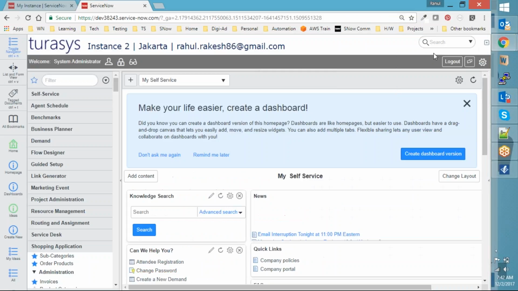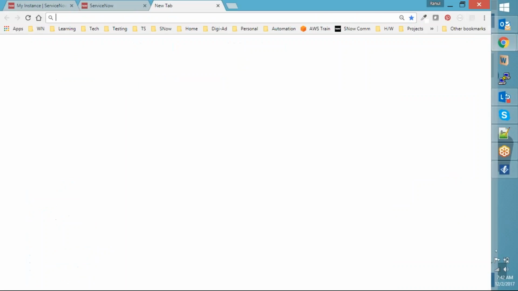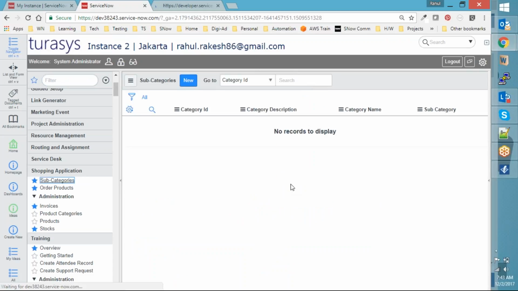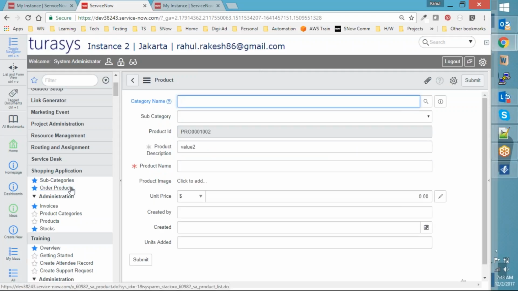So this is data policy. Now, if we go back, I'm not sure what example we were taking the other day. If we go back here and if I come here onto subcategories form, let's use this subcategory form here. When we loaded the form, this category name is mandatory. No, we should probably use some other form.